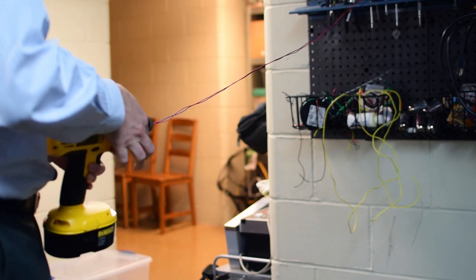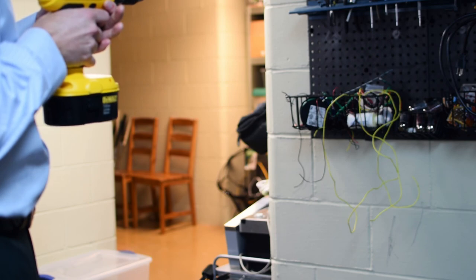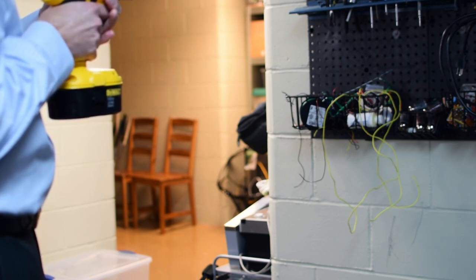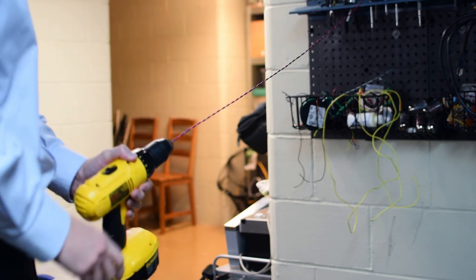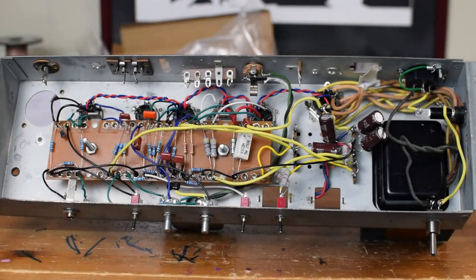And then, once it gets tight, I'm going to pull it taut, and I'm just going to slowly activate my screwdriver and give it a little bit. There we go. Now we've got a tightly twisted pair of filament wires that are ready to install. Piece of cake.